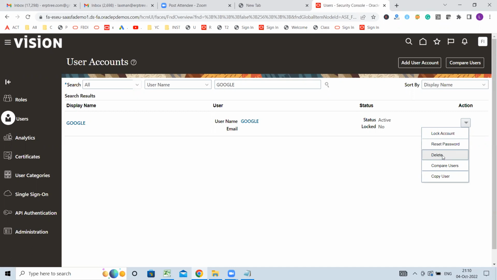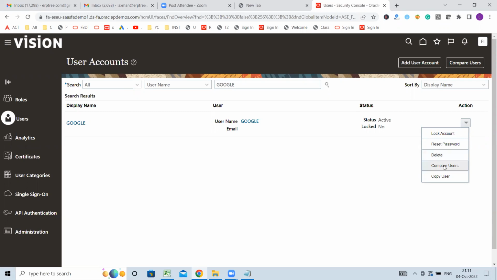And with the same username, you cannot create a new user. Now, if you delete Google, from here you cannot find the Google user, but it would be there in the database. If you want to create a new user with the same name, you cannot. Already you deleted it, but it would be there in the database. Oracle is restricting that user's access from this page only. So even if you delete, that would be there in the instance with the same user. You cannot create one more user after deleting also. We never delete the users. If required, you can lock it. We never delete. It is not at all recommended. Okay. So that's what you have to understand.